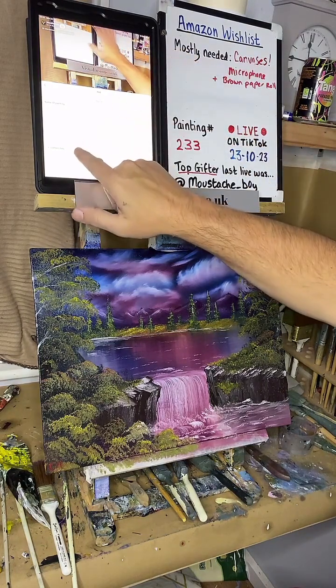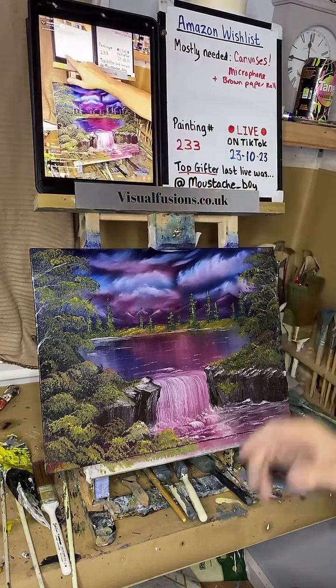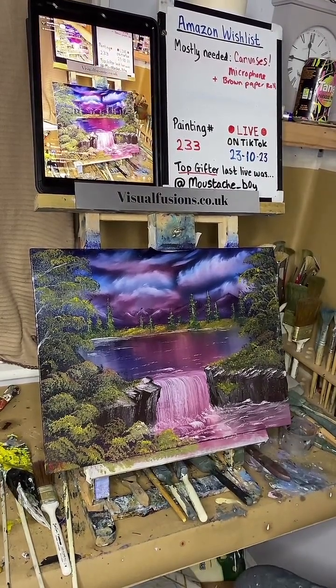There's some great names in there, though, like Peaceful Falls, Purple Falls, Crimson Falls. That's a good one, isn't it? Crimson Falls. Yeah, we love it. Oh, thank you. Poll is done. Yeah, Crimson Falls, I believe.